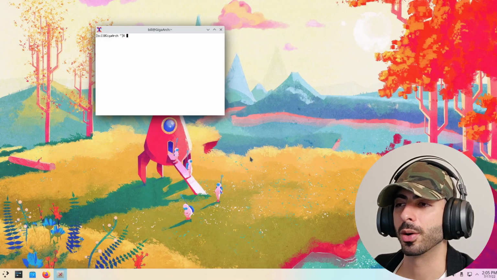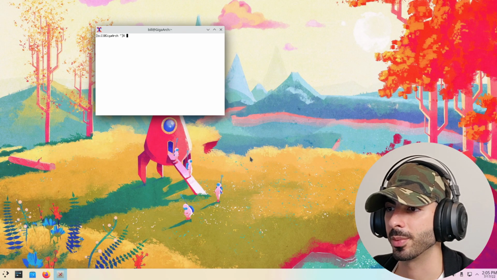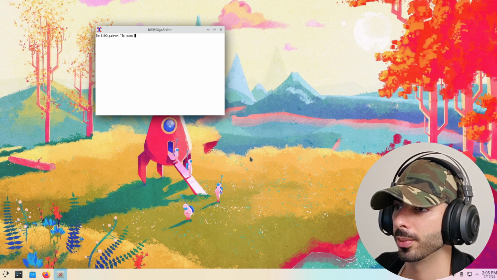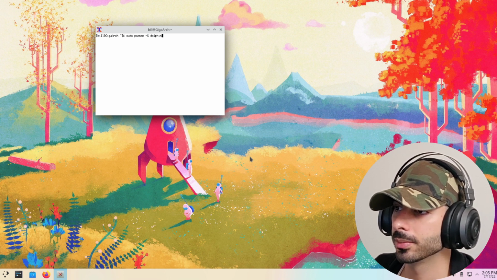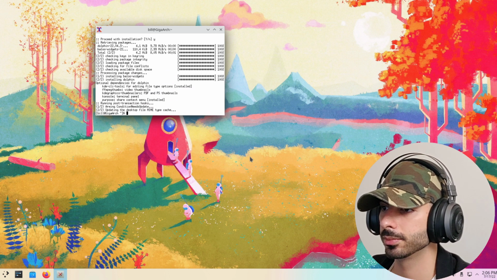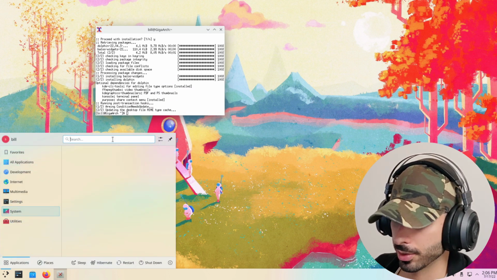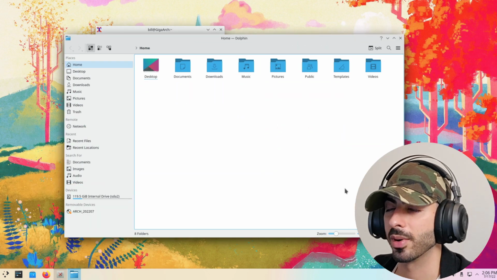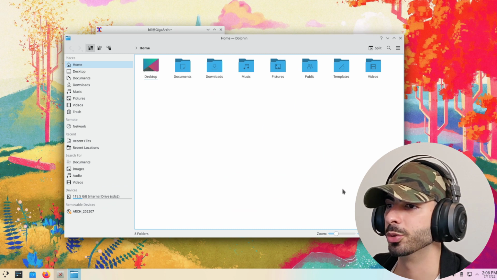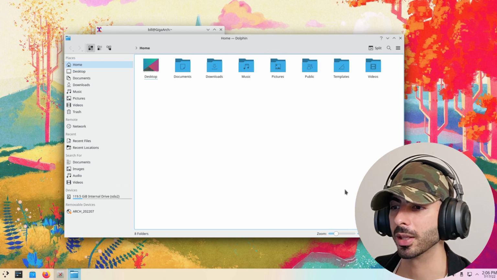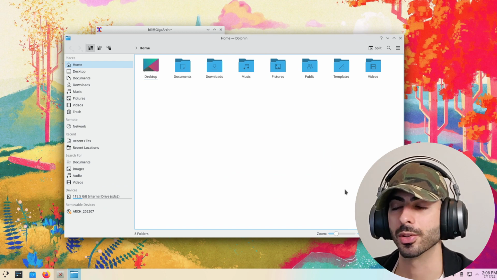For example, one thing that you may want to go ahead and install is a file browser, because Plasma for some reason does not come with a default file browser. So to do that is quite simple. I'm going to use sudo pacman -S. I'm going to use, for example, Dolphin. Type in your password. Say yes. Done. Now if I search this up, we get a file browser. It's as simple as that. And that's the beauty of Arch, is you customize it along the way. You choose what packages, you choose what's your file browser, and then you can add or remove core things and make it completely and truly unique to your needs.